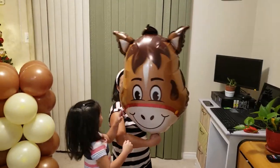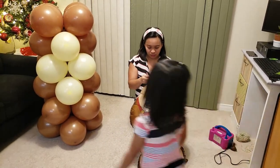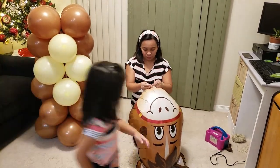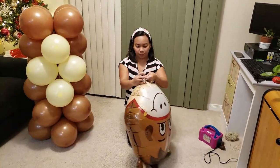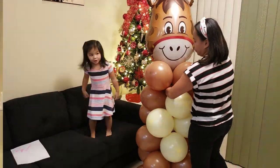Now let's inflate our horse head foil balloon. Tie a string to the foil balloon and then attach it on top of the tower.